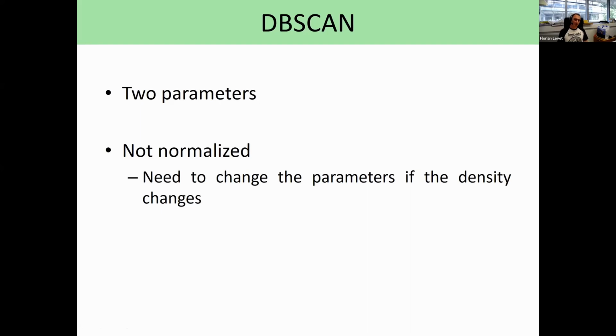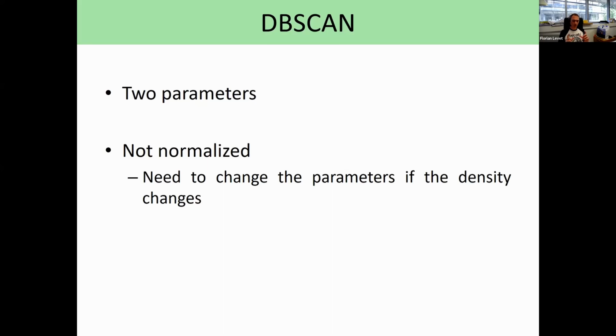So DBSCAN is, in a way, easy to understand and use, but still it's two parameters. So when you use them, it's difficult because you can change any of these two parameters and have different results, and you can have the same result with two sets of parameters. So it's pretty difficult to really manage to use them if you are not an expert. And the biggest problem is that it's not normalized.